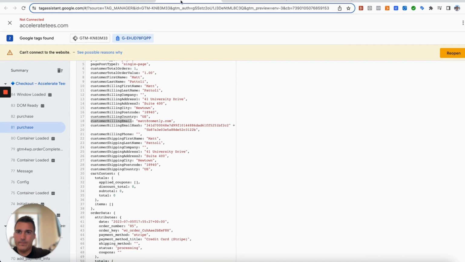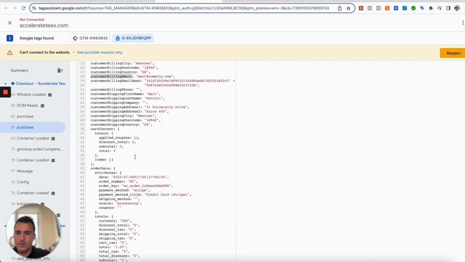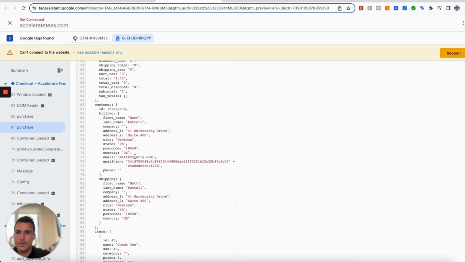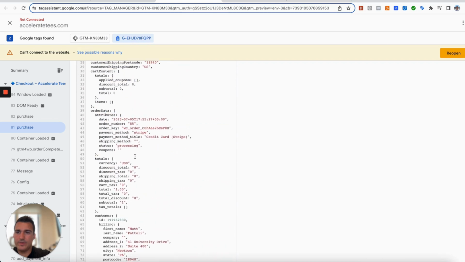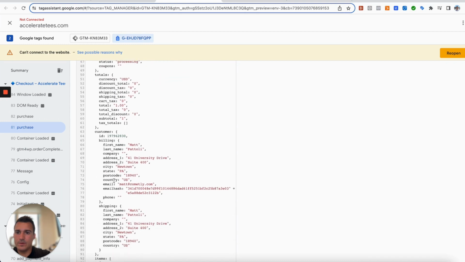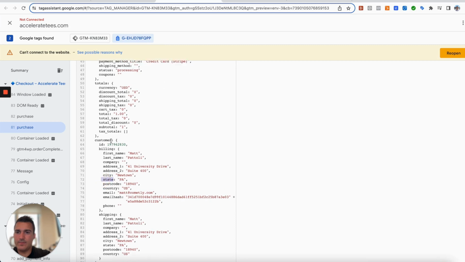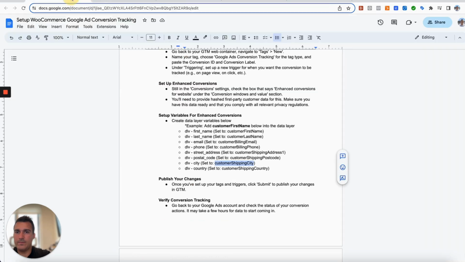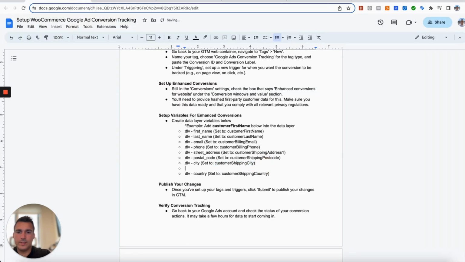Okay, so what we'll do is we have it under order data, customer, and we have state. If you are in the US, you do have to take this additional step, and I'll have this on the sheet for you. It's going to look like order data dot customer dot state. So this will look like this if you are in the United States like I am.